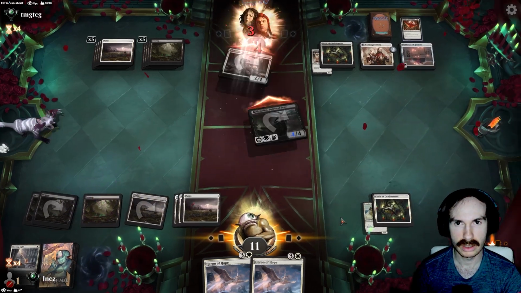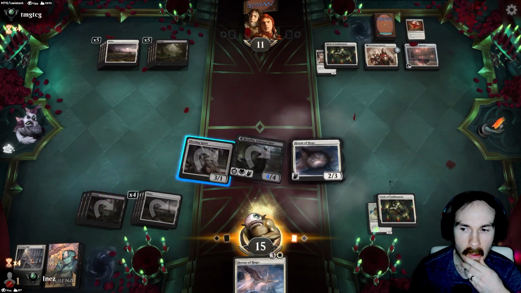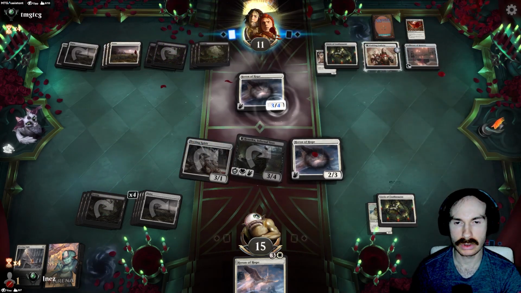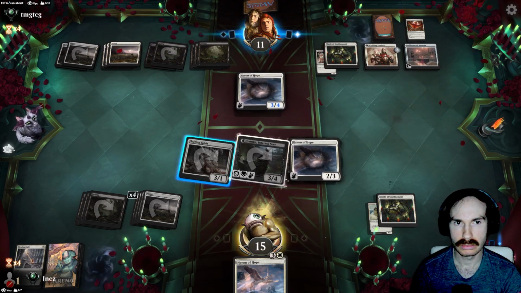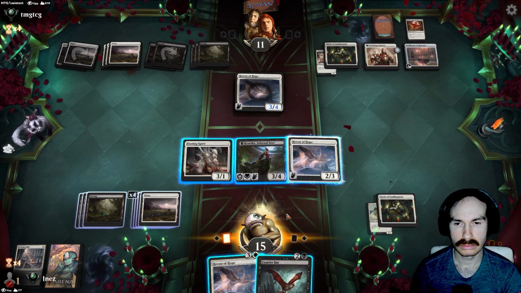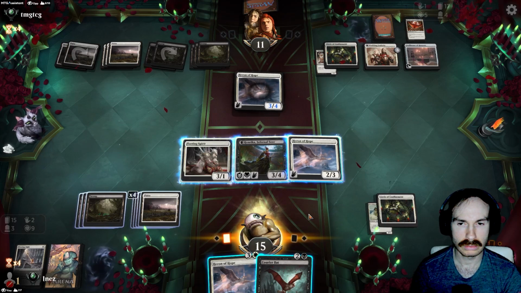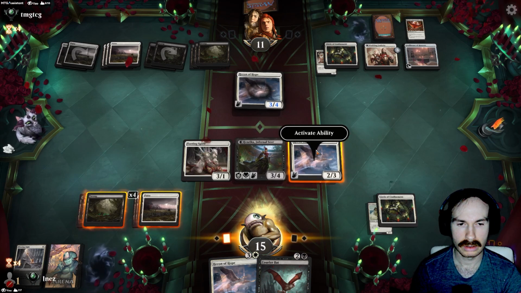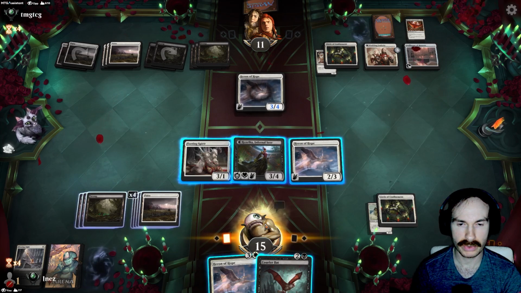Oh, I should have played the Heron too. I would have gained 1 extra life, but that's all right. Sure. So, we actually want to give lifelink here. Can I double pump it? Wait, is it flying too? Oh, okay. So I can kill it anyway.